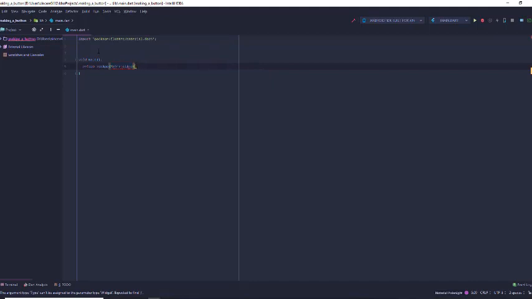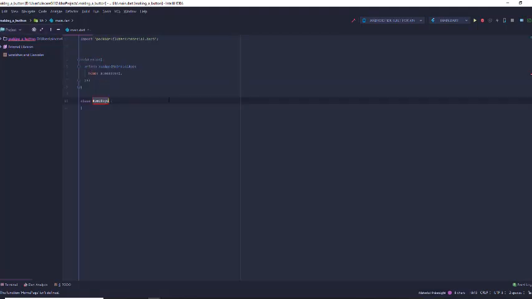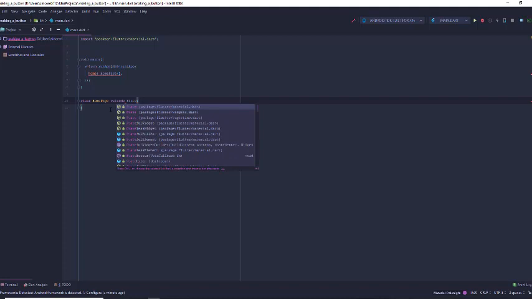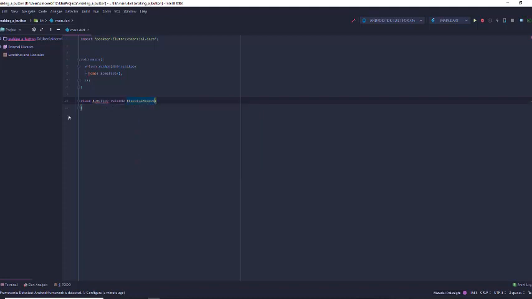Let's close that out, and we're going to return a MaterialApp. And for home, we're going to call HomePage class. And there you go. And you're saying, well, where is that class? Let's hover over this right here and have IntelliJ help us out. IntelliJ is going to create that, and that's going to extend a StatefulWidget. Again, we're going to have IntelliJ help us out with all the boilerplate code.